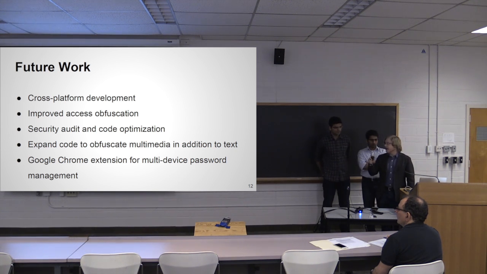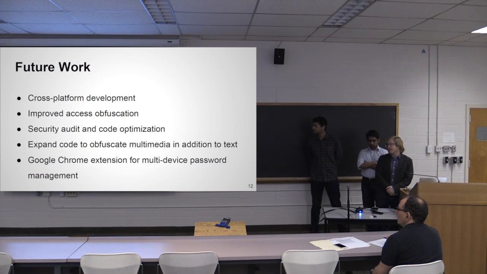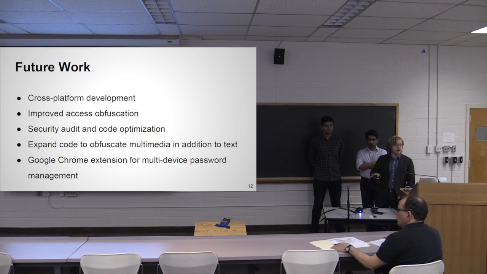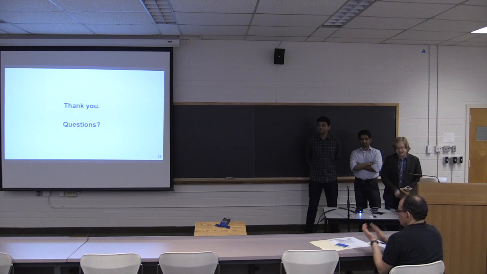Okay, and just to end, we would like to continue working on this, primarily with cross-platform development and improving access obfuscation. As you probably noticed, we need to clean up some stuff with how the history and timestamping is working on the images, so that that is obfuscated as well. As well as security auditing. Hugo can work on multimedia, so we're going to do that as well, and a Google Chrome extension to allow you to actually use your password management cross-device. Okay, thank you. Any questions?